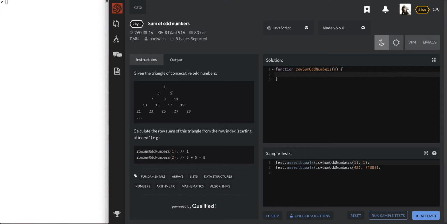Okay, at least we know that the rows equal the amount of odd numbers there is. So the second, there's going to be 2. The third, there's going to be 3 odd numbers. The fourth, there's going to be 4 odd numbers. Now, how do we know which odd number it is? Well, it's not that hard to guess, I guess, because if it is the second row, 2 times 2, pretty much if we squared that, that's 4. 3 times 3, that's 9. 4 times 4, that's 16. 5 times 5 is 21.